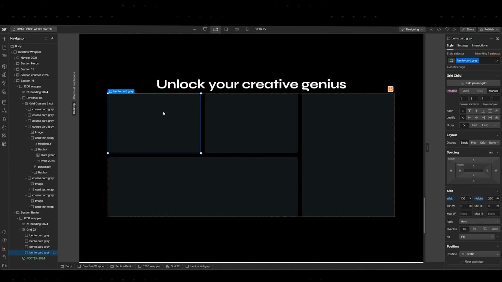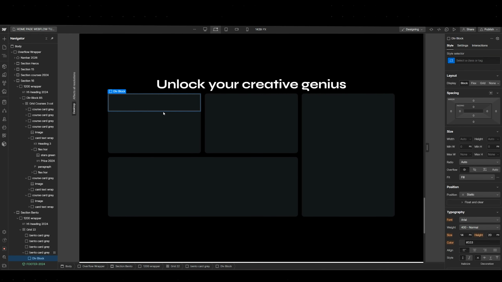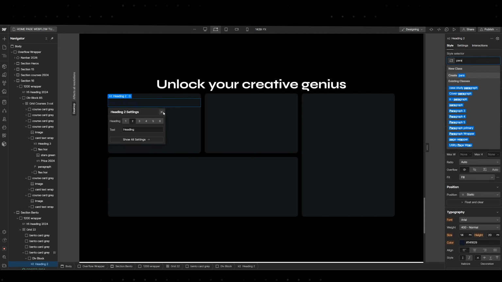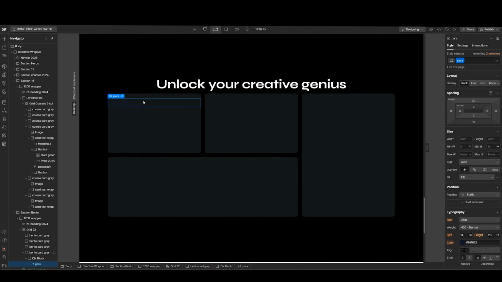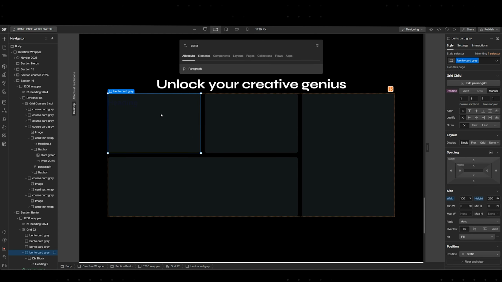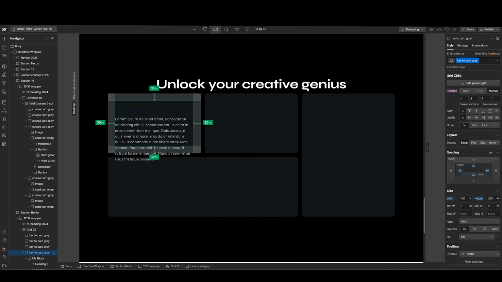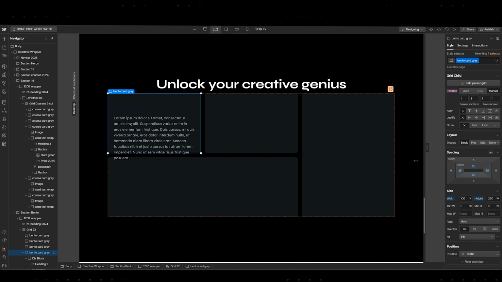Now all we've got to do is add a div, and then add an H2 and also a paragraph, and we're also just going to add some padding. 25 pixels good.